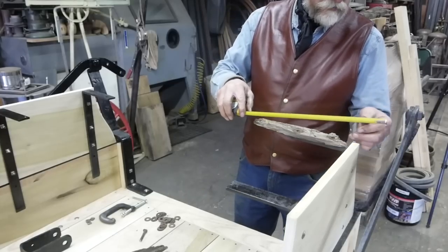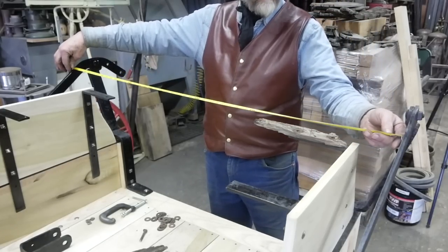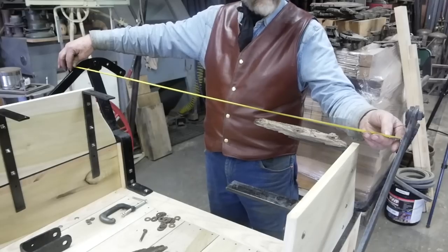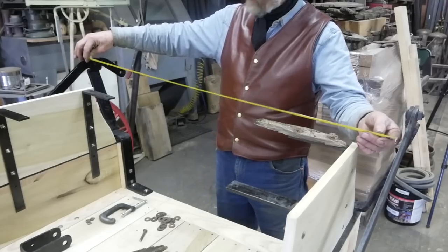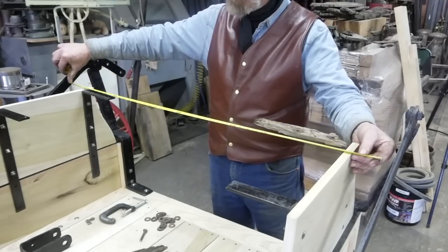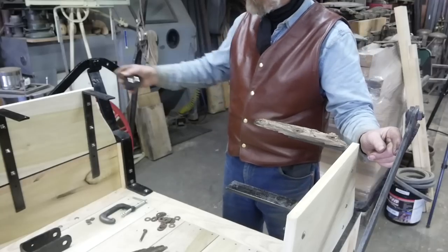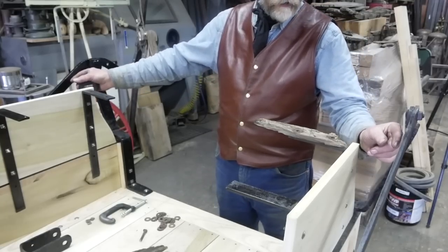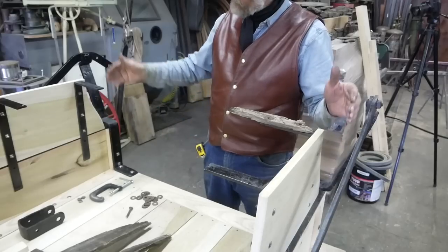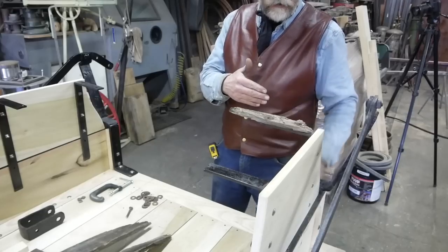And if I just measure between these two luggage boot irons, I have about 4 feet, just a fuzz over 48 inches. So I'm thinking probably close to somewhere around 46 inch seat base will give us an inch or so clearance on each side of these irons. So I'm thinking maybe 46 inches by 16.